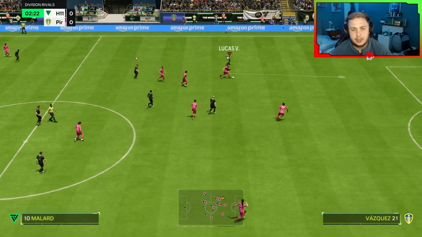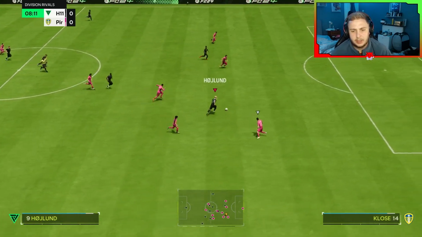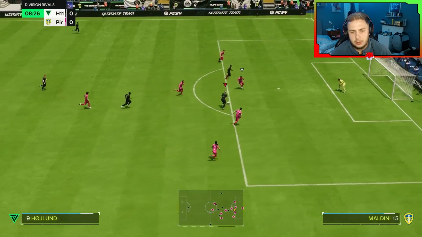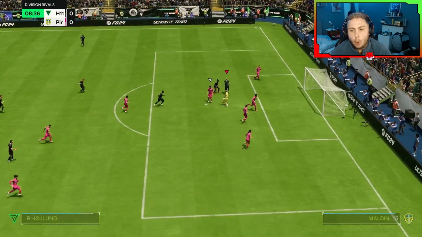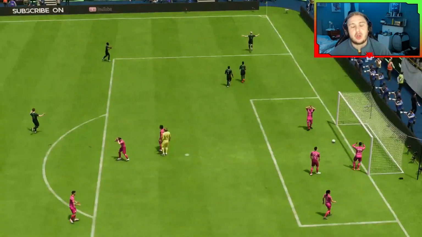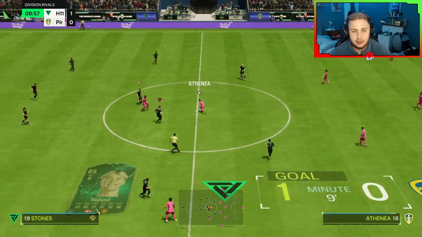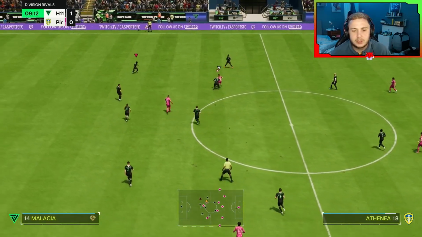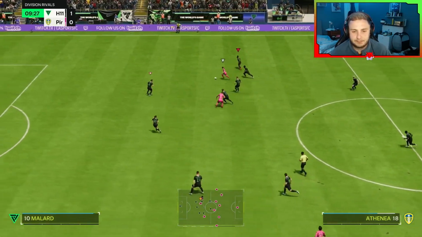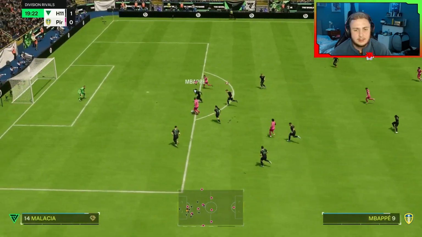Mallard, go Mallard, through ball, Hoyland, see ya, bang, there we go, tap it in, boom, 1-0. Oh, this team already feels so much better than the last team. I don't know if you remember the last episode that we used with our team, not the draft, but I had a bit of a meltdown. And part of that was because of the quality of the team. Malacia!